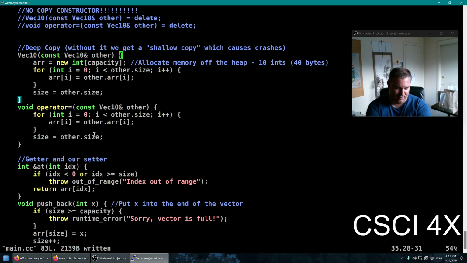Like maybe a vector that allocates off the stack instead of off the heap. If you have a small vector, you probably save some time if you're always making vectors of size 3 or 4. It would probably be faster to stack allocate than heap allocate it.